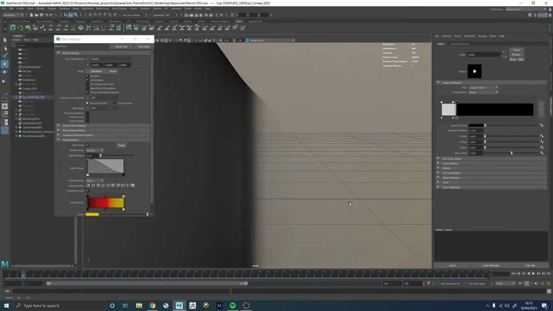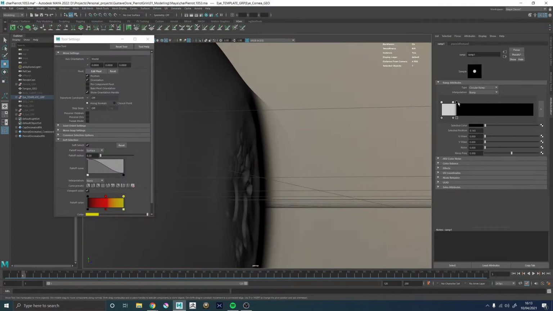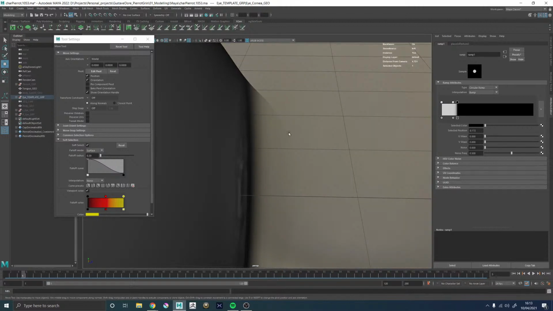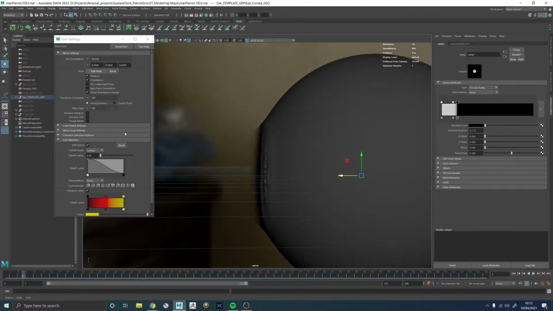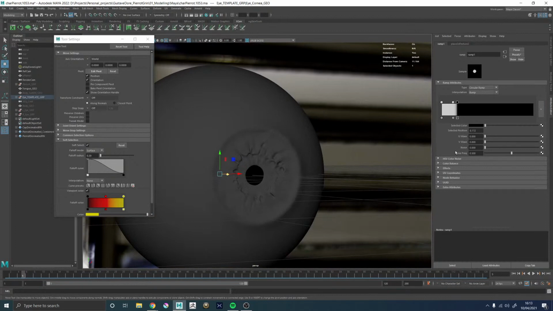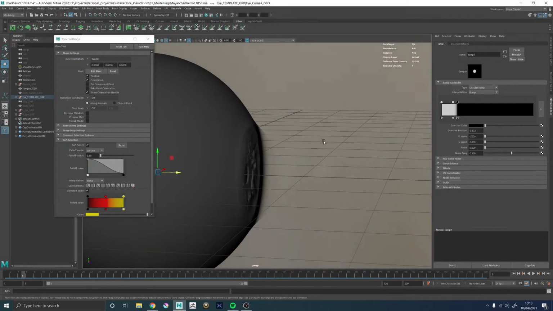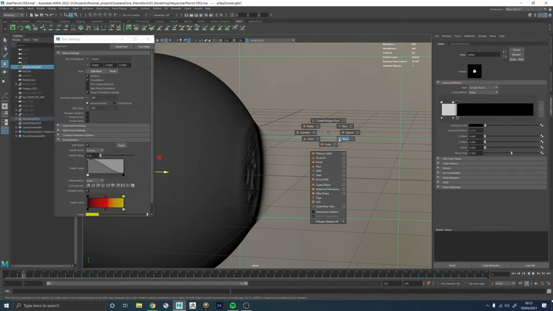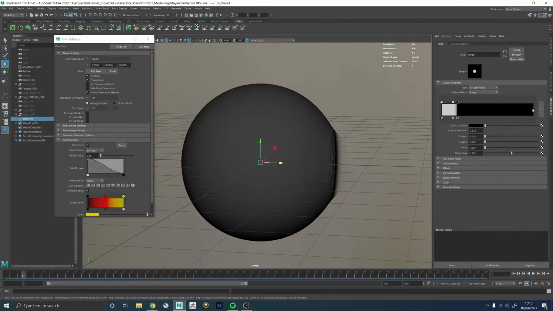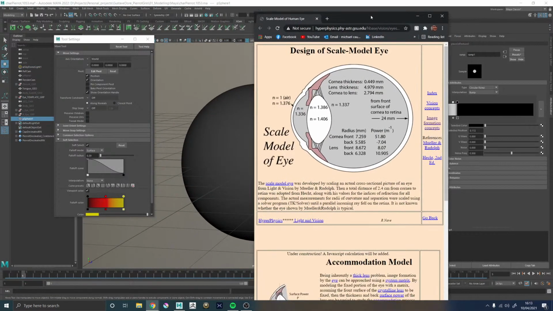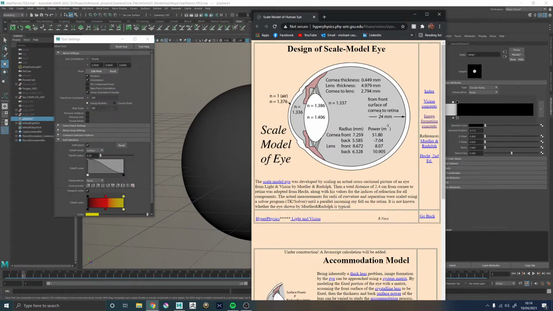Right, so measurements. Let's actually drag that back just a tiny bit. There we go. So, measurement time. Let's create a sphere. And this sphere, so this says from the front surface of the cornea to the retina is 24 millimeters, but this is an elongated shape.